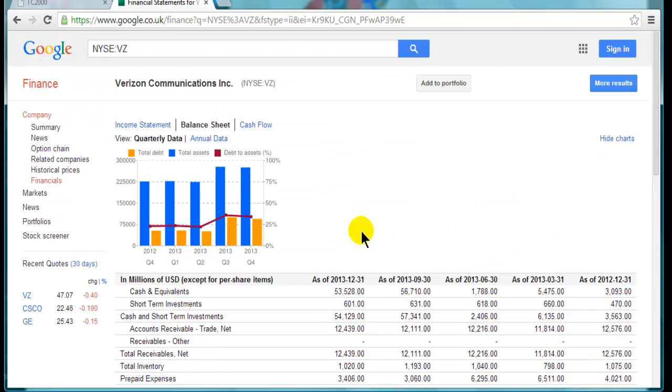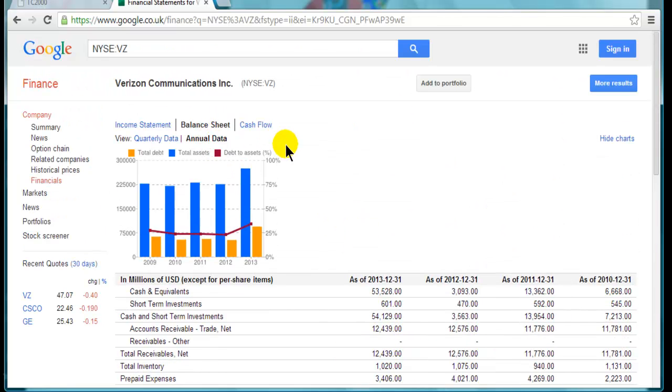If you are a long-term investor, you can use the annual data because you want to buy and hold for a long period of time, 5 years, 10 years. You can use the acid test with the annual data to see whether the company can survive in the short term or if it's going to go into administration. If they're going to go into administration, you don't want to buy and hold. So the Google Finance acid test will allow you to avoid a risky stock.